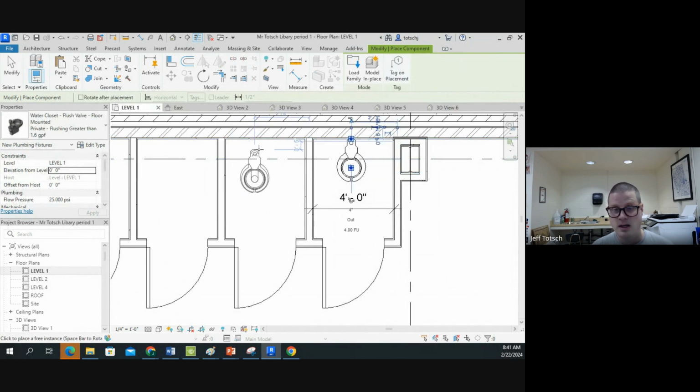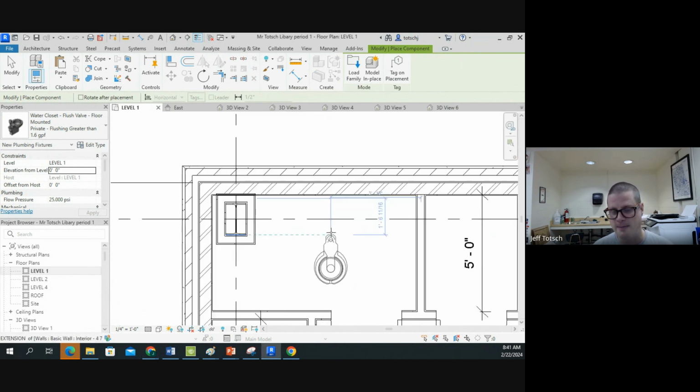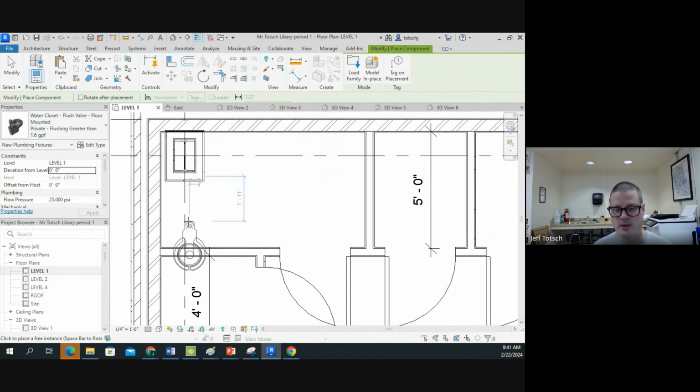I'm not going to sit here and add all my toilets. You guys could do that on your own. But if we look at our accessible one, now I'm kind of annoyed with this layout, because obviously I can't put the toilet there unless that's 3 feet. I would have to play around with that dimension, you know what I'm saying?